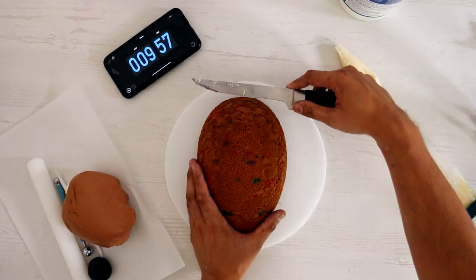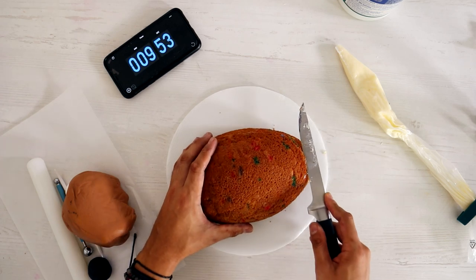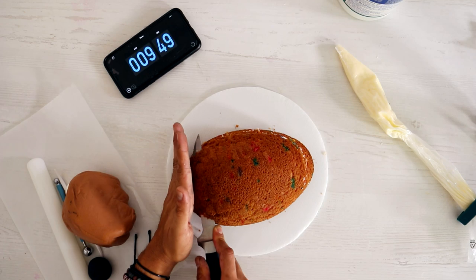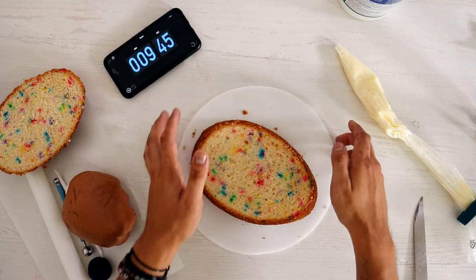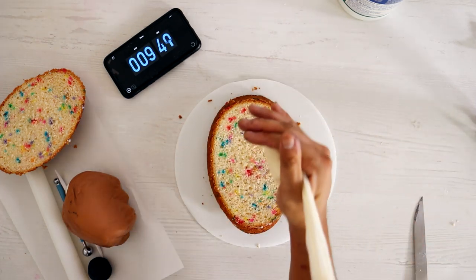So the first thing we're gonna do is cut this in half. Right there. Okay, ooh, watch my fingers. Okay, so we got that. And now we're going to... that is not straight, but that's okay, we have 10 minutes.